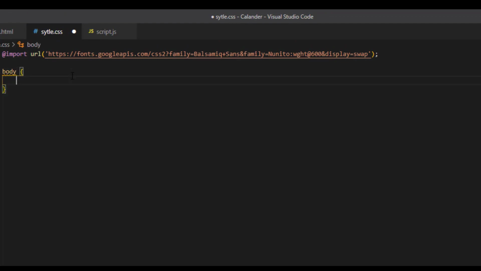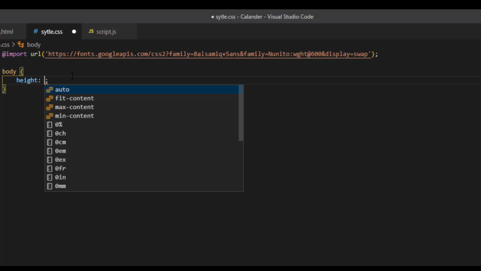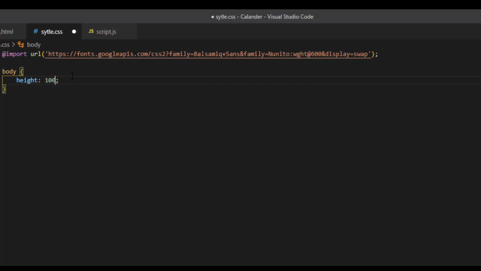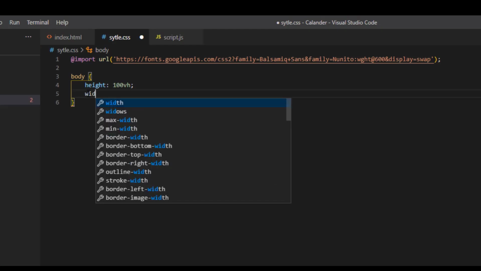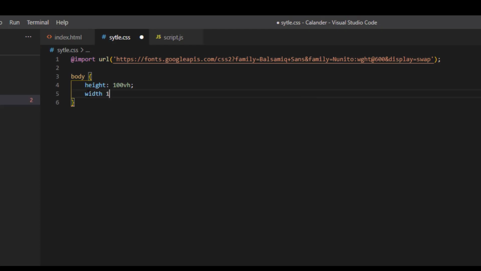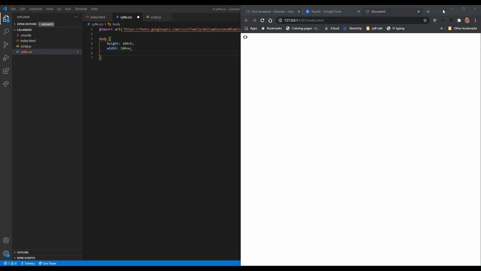So our body, we're going to have a height of 100. Now we're going to give it a width of 100 view width. Okay, so I'm just going to make this a bit smaller.